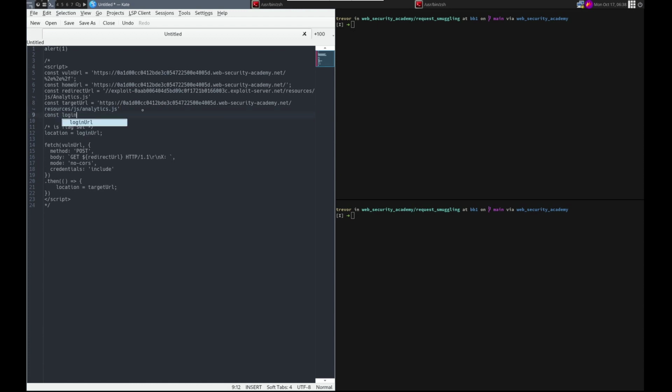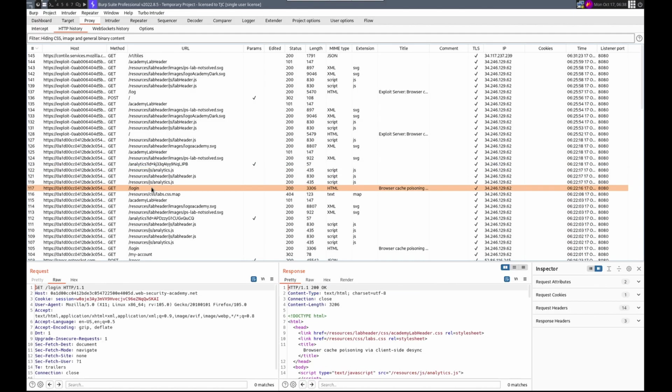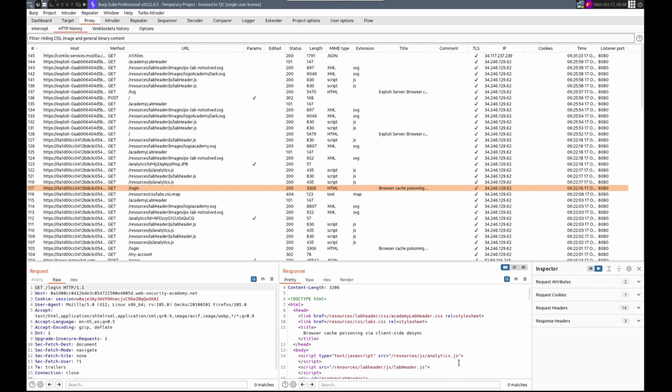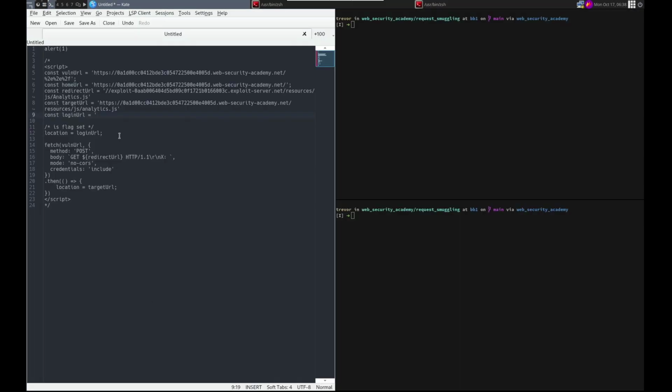Const login URL equals... login URL will be the page that calls it. So copy URL, Control V. Okay. So if the flag's set, we're going to just redirect to there.